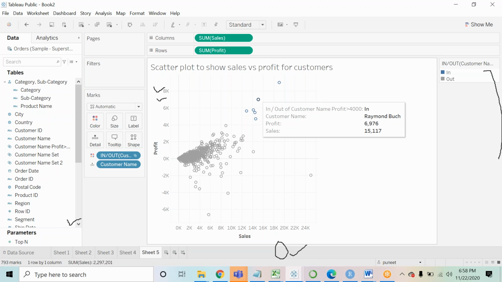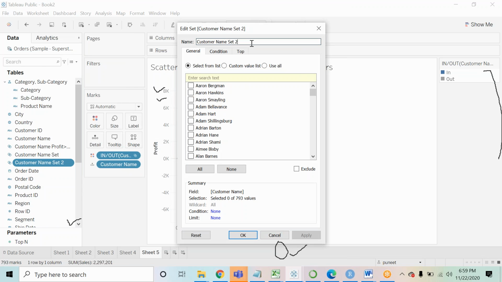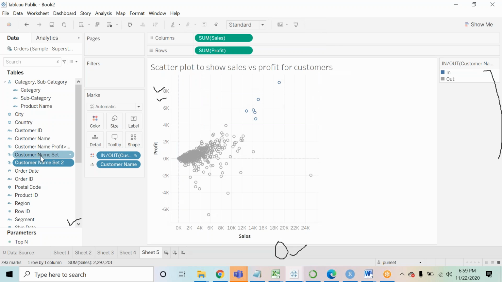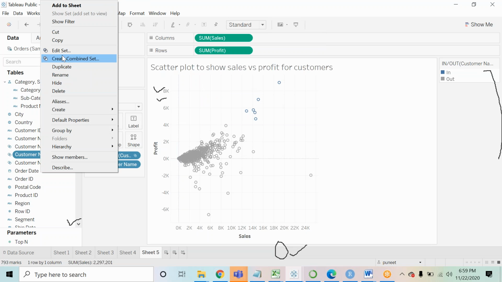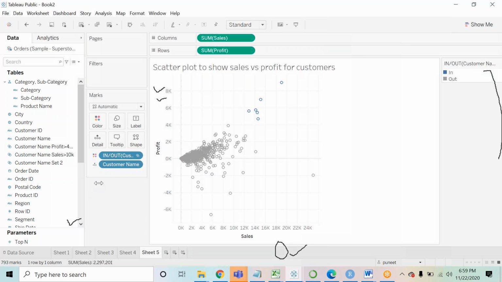अब सेट के ऊपर एक कंडीशन होती है कि आप सेट्स को आपस में मर्ज कर सकते हो, राइट? आई हैव टू सेट. तो एक ये सेट था जो हमने क्रिएट किया था जो कि सेल्स वाला था. इसको भी मैं नाम प्रॉपर दे देता हूँ. इसका नाम था कस्टमर नेम सेल्स मोर देन 10,000. तो मैंने इसको ये नाम दे दिया ताकि मेरे लिए इजी हो जाए थोड़ा उसको रिकॉग्नाइज करना.